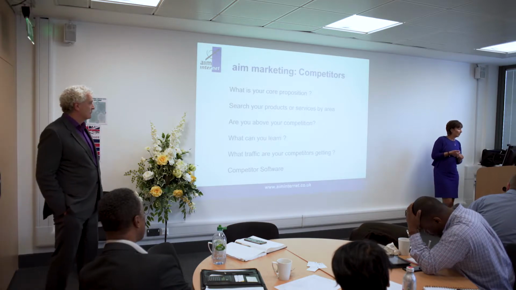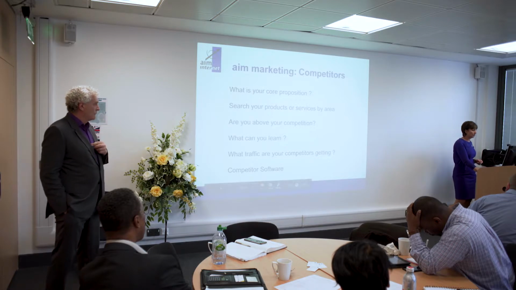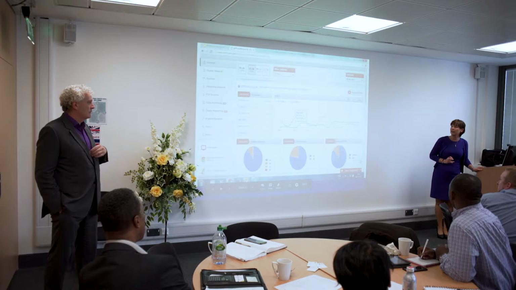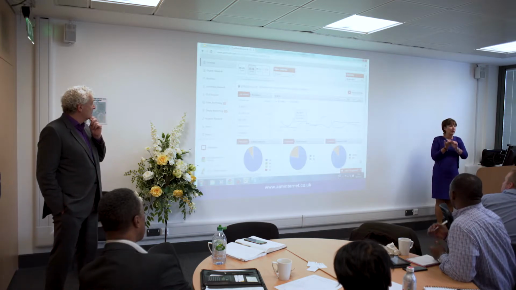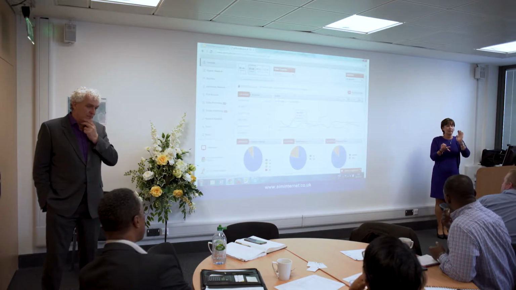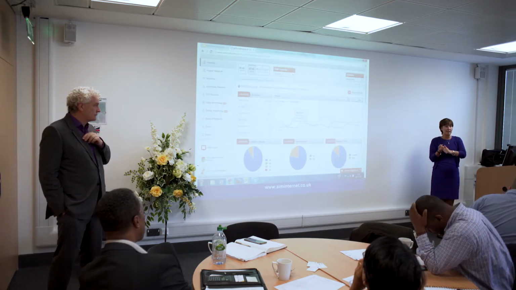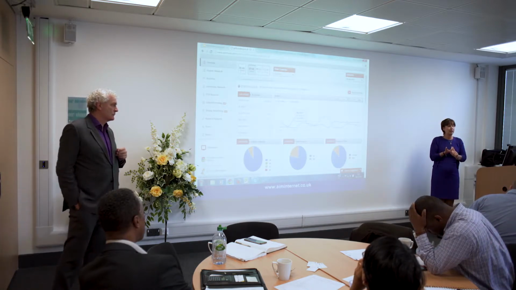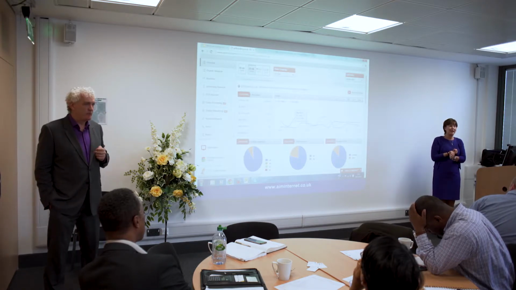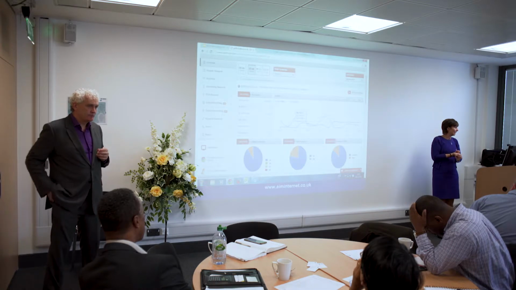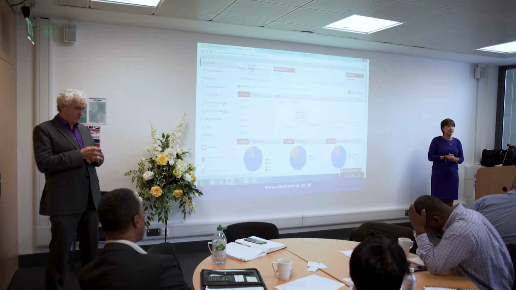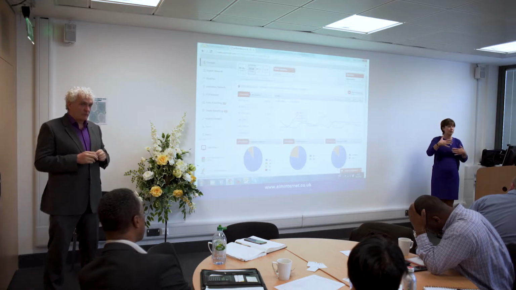We have competitor software which we can use where we can actually see what your competitors are doing. So we can see what keywords they're using, whether it's organic, i.e. non-paid for keywords, or whether it's paid for PPC keywords. We can look at their traffic trends, we can see who's linking to their website, we can roughly measure how much they're spending on their traffic. And so if you wanted to target your competition, you can see what they're doing and you can put stuff in place to make sure you're coming above them in search.